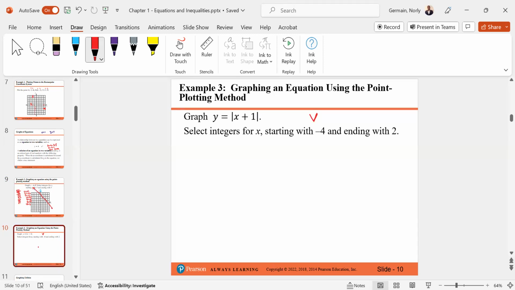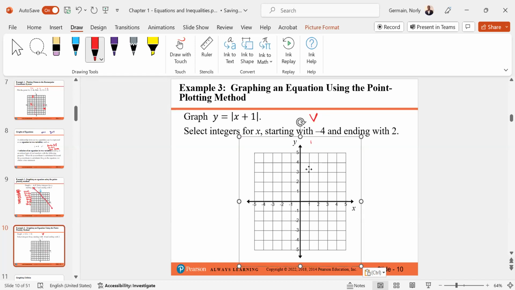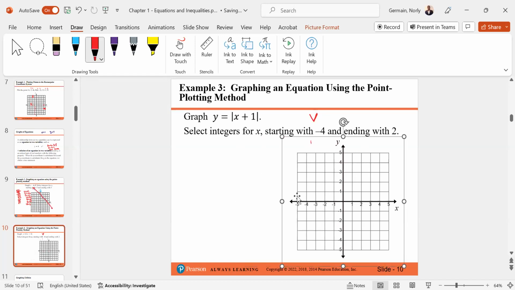As we said, I don't want to use the same one. If you want, I can just copy and paste, but otherwise I can copy only the XY plane, because I want to be a little bit lazy in putting a graph together. But I know I need a little table where I give values to x and y. This says select integers for x from -4 to 2. In this particular example, it is asked to use particular values for x, but not all the time. It's up to you to know which ones.